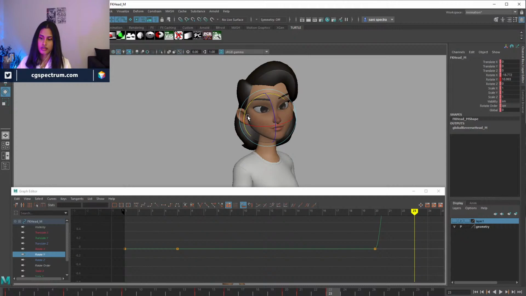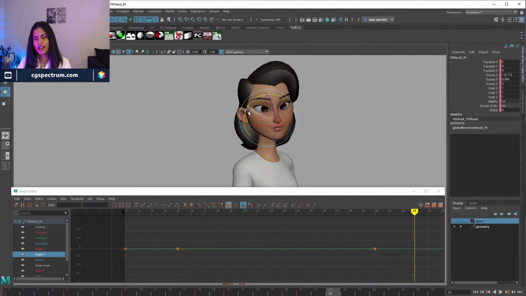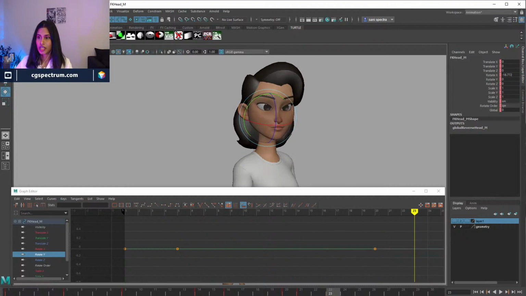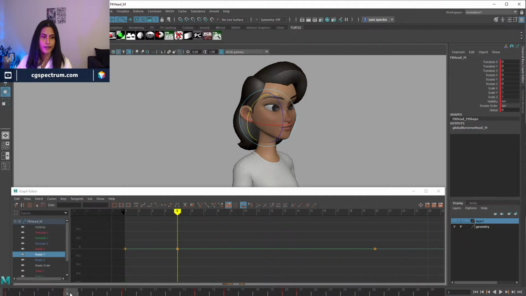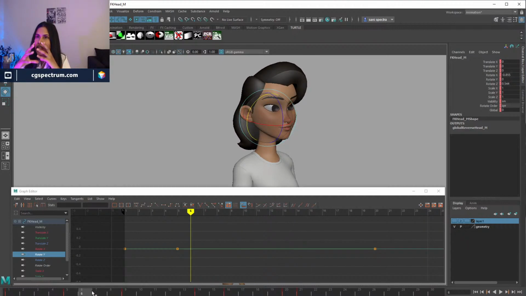Up and down. Whatever this is, RY. We're going to see what we can do to give that, so that we are kind of using all our keys to make it more organic. But if the RY is doing nothing, then we don't have to bother about it.